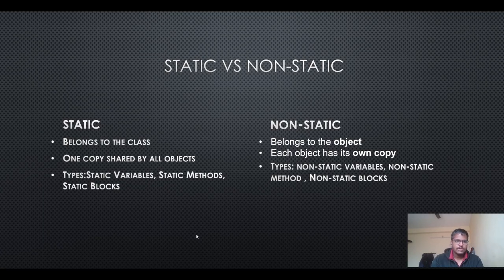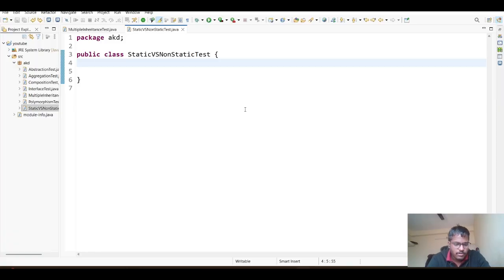I hope you understood. So basically, one example is that in one company one manager is there. That manager name will be called a static variable, and the employee names will be called non-static variables. In the program we will understand more clearly. Don't skip this video, watch it entirely, you will get some idea about static versus non-static. Now we will see the program.